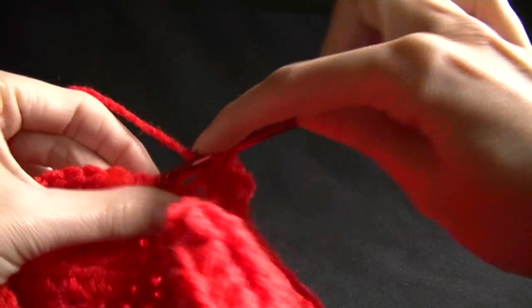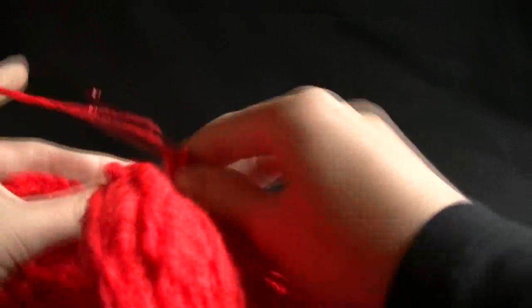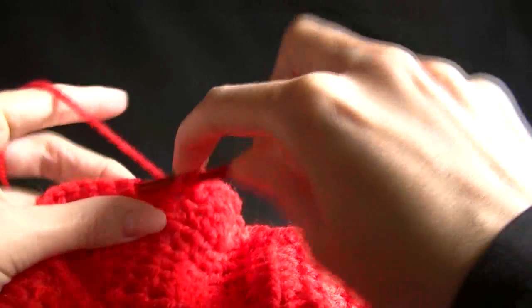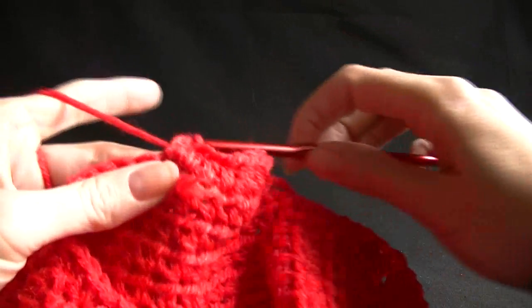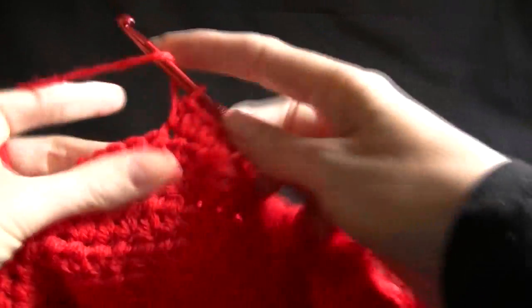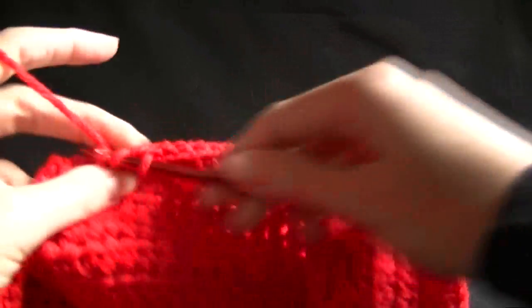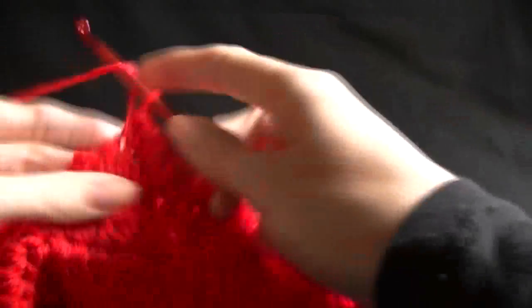Sometimes I drop stitches because I'm actually working over my camera, and it's a really awkward way to sit. It's not a natural way to crochet. So if you're wondering why I drop stitches, that's why. But good thing with crocheting, doesn't matter because we just pick it back up. Not like knitting when your heart skips a beat and you go, oh no. Grab it before it unravels.